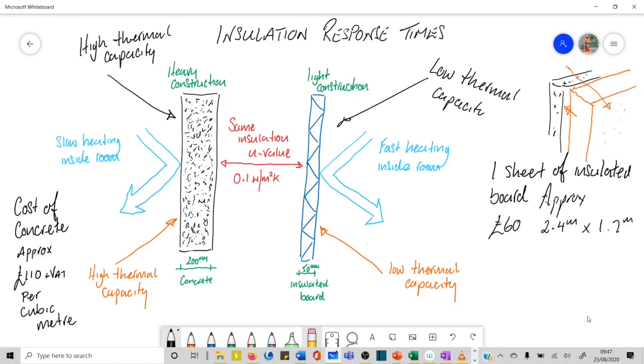So you just need to get into the habit of looking at different aspects in terms of performance, cost, ease of installation, labour, lifting equipment, machinery, and so forth. So okay, without further ado, we're going to close this off, and then we're going to continue with this session for heat loss and heat gain.